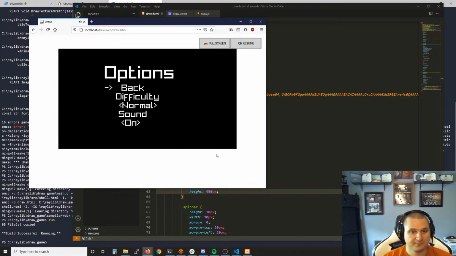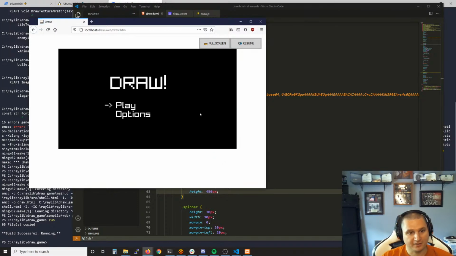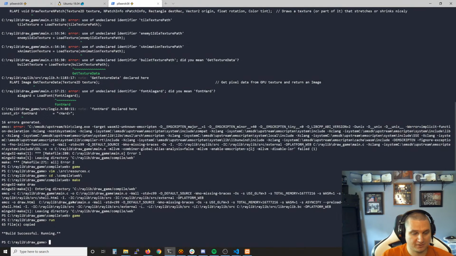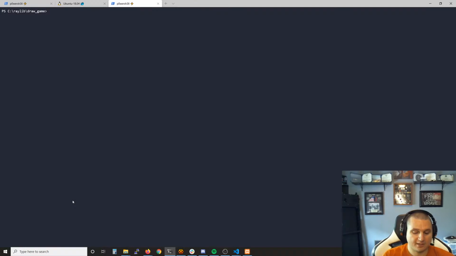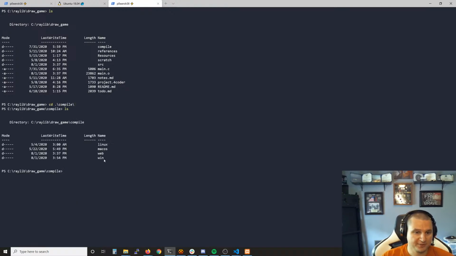Sound works, and the game looks awesome. I'm definitely going to change the background though. Cool, all done. So the game's now ported to 4 platforms. Linux, Mac OS, Web, and Windows now. So cool. I'm going to get it up, and I'm going to get a link out.